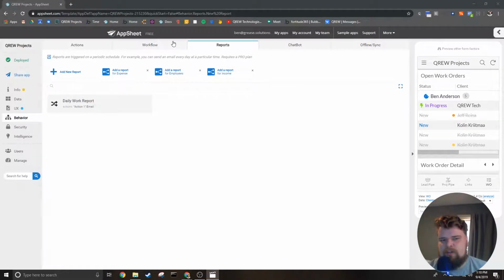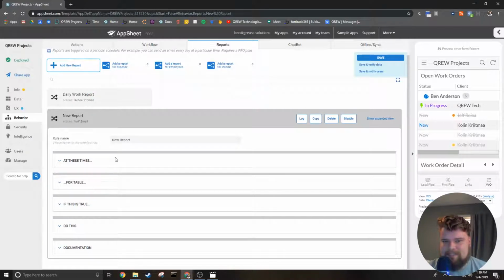If you haven't watched our videos on workflows, you're going to want to start there. Instead of recovering all the things we already covered in the workflows video, we're going to go over how reports are different than workflows. The differences start in the report editor.